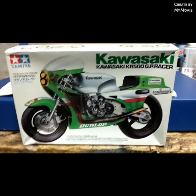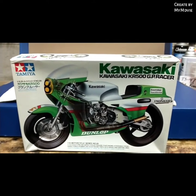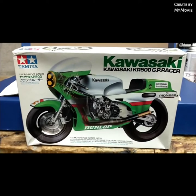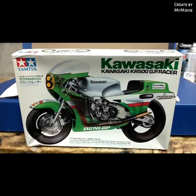I painted the body blue and set it in a really cool green light. In retrospect, I wish I would have painted a brighter color, but it is what it is at this point. So we're a minute into this video, so let me give you the reveal of the Kawasaki KR500.